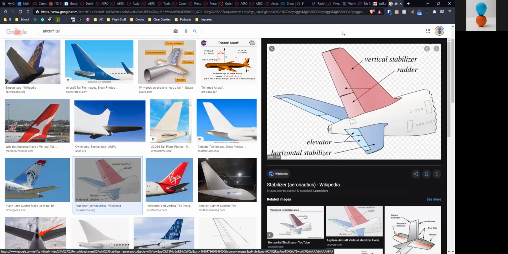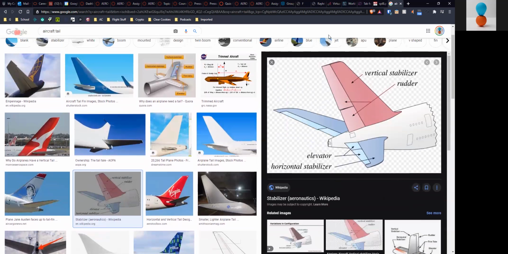And lots of things have different names. The reason it's good to know the names is it helps you make sure everyone's talking about the same thing. So the whole top piece is generally called the fin. If you're just talking about the part that doesn't move, you generally call it the vertical stabilizer, because you don't need any control surface there and it'll still stabilize your vertical axis. And then the control surface on the back of the vertical stabilizer is called the rudder.